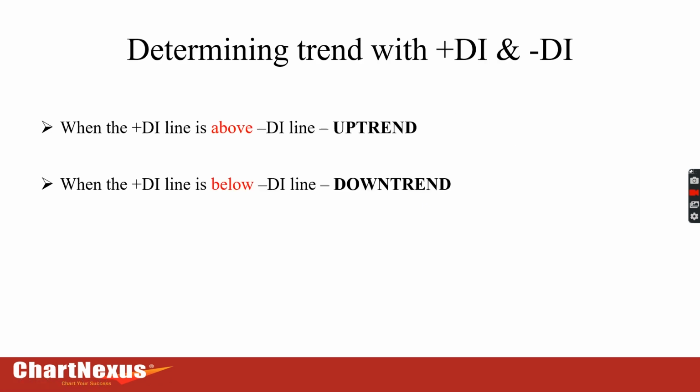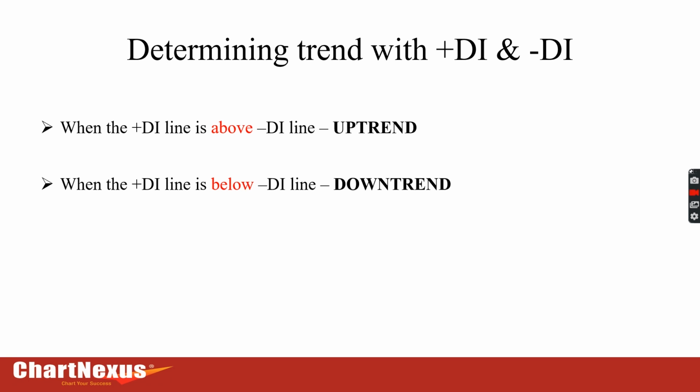So let's talk about the other two lines, which are the positive DI and the negative DI. These two lines will be telling you the trend of the market, whether it's an uptrend or a downtrend. Very straightforward: if the positive DI line is above the negative DI line, it is in an uptrend, right? Very easy to remember: the positive is above the negative, uptrend, because prices are increasing positively. And of course, the opposite is true.